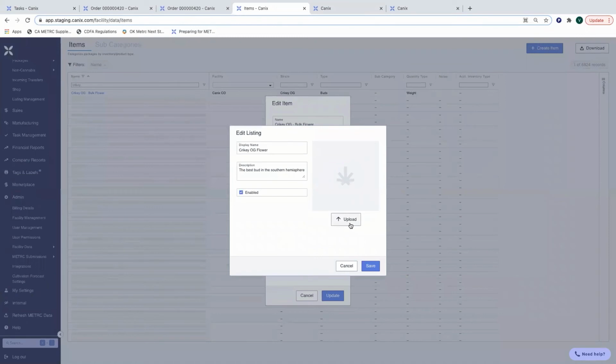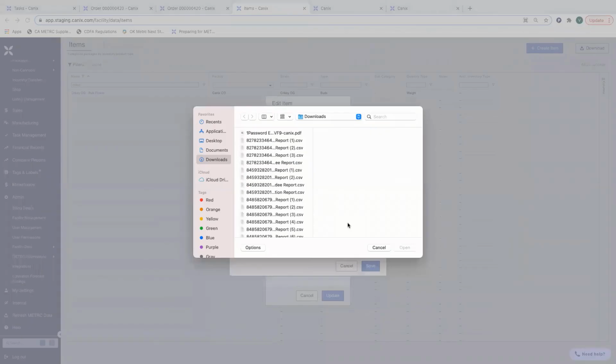Perfect. Okay. So we've got a quick description added here. And again, this can include, obviously, a description of the product itself. Also test results, if you want to include test results for that specific product, you can do that as well. And then we'll have the opportunity to upload a photo, a picture of this product.